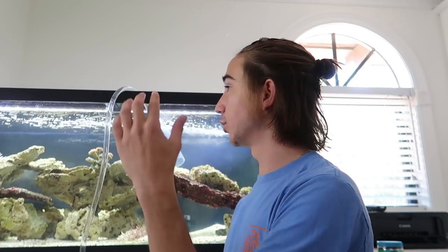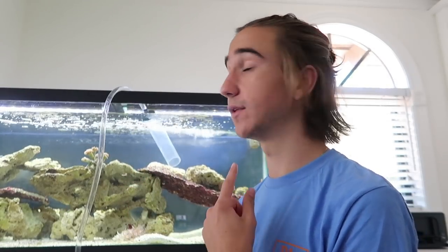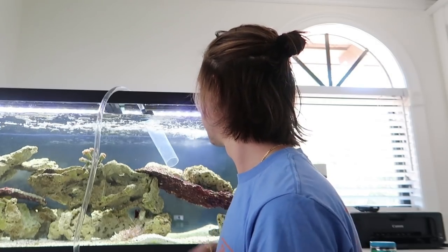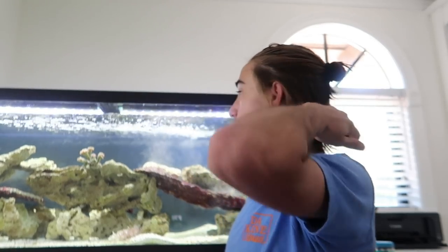With salt tanks, when your water drops, you don't buy salt water, you buy RO, because it's called reverse osmosis. What happens is when the water evaporates, the salt actually stays inside of the tank. So your salinity level goes through the roof. So then you buy RO, which is basically fresh water. And, oh, I gotta stop this. To stop it, you just pull this right out, and there you have it. But as I was saying, you buy RO, that way you don't just keep piling more salt and salt and salt, and then pretty soon all your fish are gonna be dead. But when you do a salt water change, you buy salt, if that makes any sense.